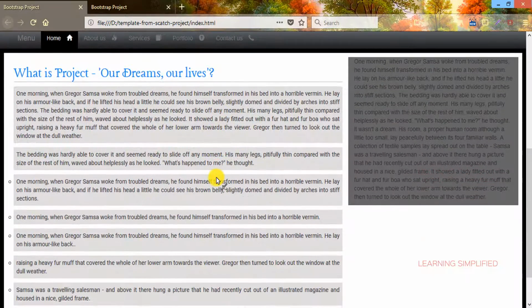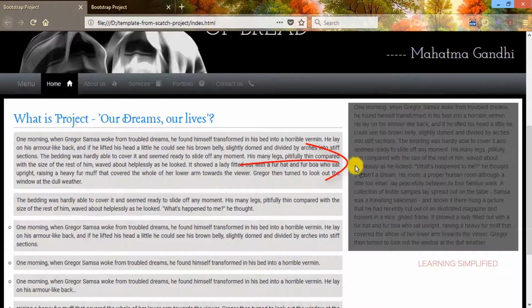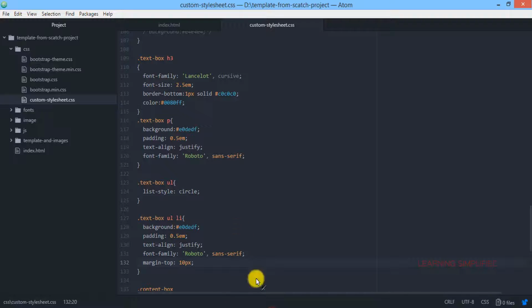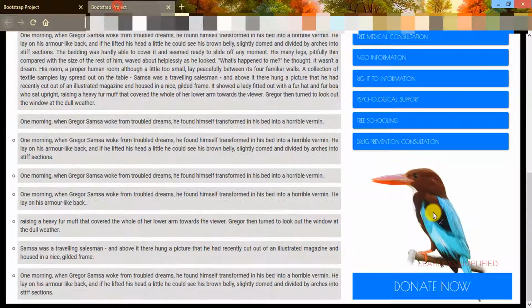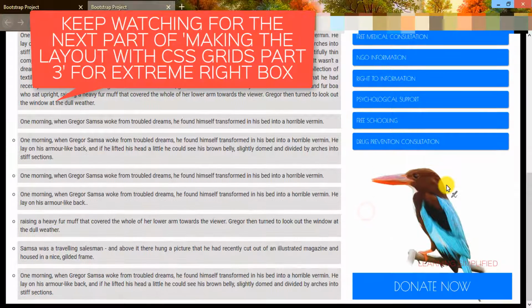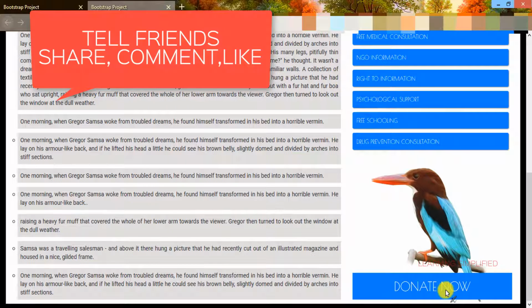So we have successfully created up to this part, and now it is time to create this extreme right box and make it in accordance with this template. Here it is, there it goes. As we have seen in the case of this one, we have to customize this extreme right box in accordance with this part that we have created. And on the other hand, you need to mention that both of these boxes should be displayed in an equal height container, with an equal height for each.